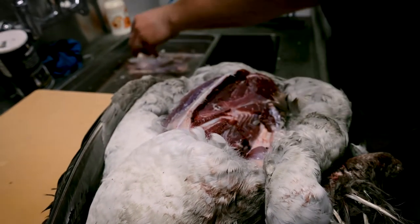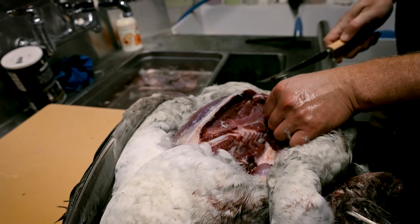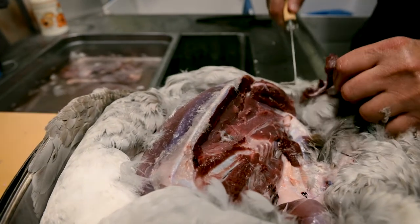It's food, man, don't waste it, right? Some of it's kind of hard to get at, but you can carve. This is always a tough piece right here underneath the bone there. So you can get in there and carve some of that stuff off.